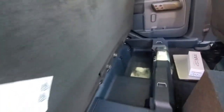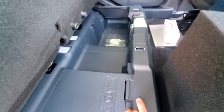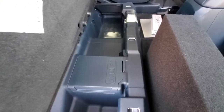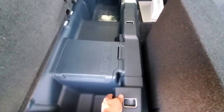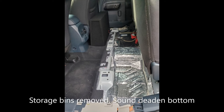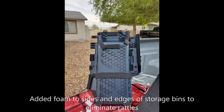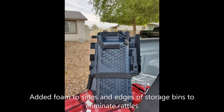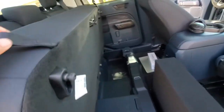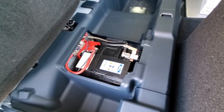But took the storage bins out, sound deadened the bottom, and then I actually added some foam strips on the bottom and sides of the storage bins so they don't rattle. Because I think I heard some rattling from these with the sub here. So I think I'll show some pictures of that if I can. And then this being the hybrid, you got the battery here, so it's very easy to install an amplifier.